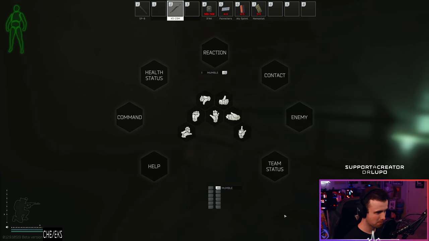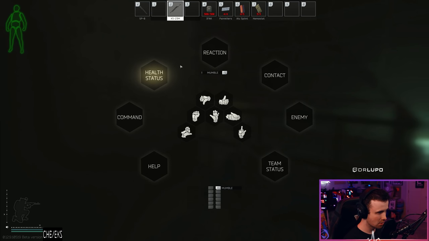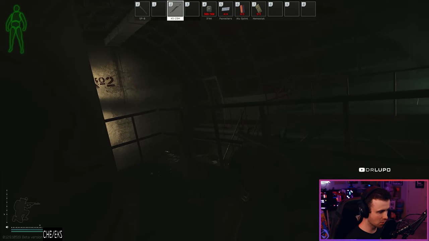So how do you do that? If you hit the intro of the podcast, double tap Y and it'll pull up the whole menu. You'll notice in the middle you have hand gestures too if you want to be silent. There's a middle finger, which you can give somebody if you want. Mumble is just your little jibber jabber.